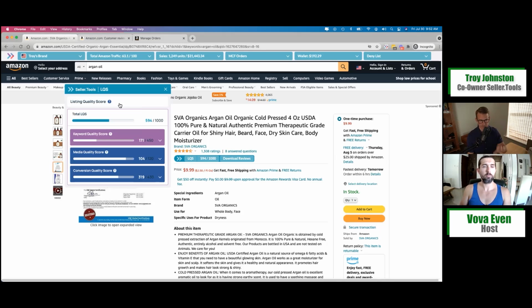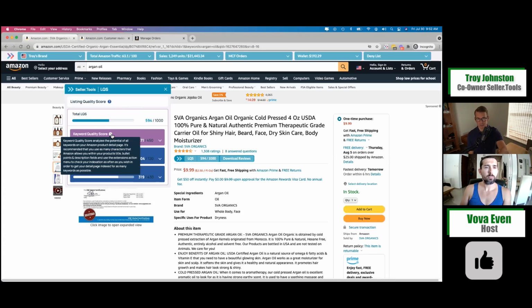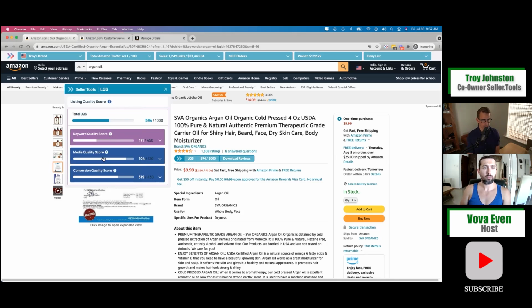We break it down into three specific areas to arrive at this total listing quality score. First, we look at keyword quality. We all know the importance of keywords, capturing demand based on buyer intent through keywords, how we're using keywords in our listing, keywords that we're missing. Are we even indexed? How do we show up in Amazon's catalog or not for a specific keyword? So we'll analyze those keywords and we'll take a look at that next.